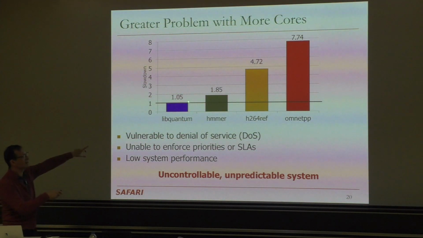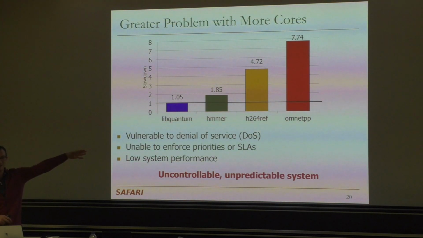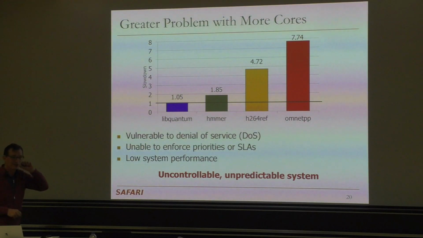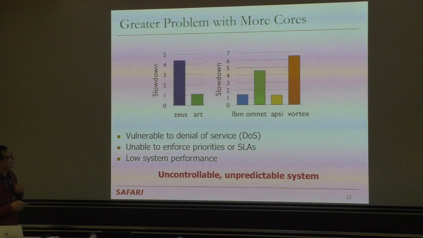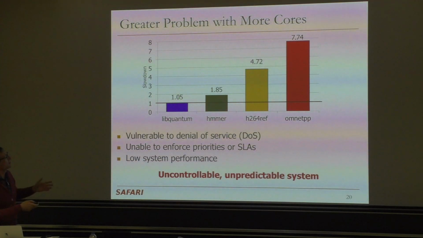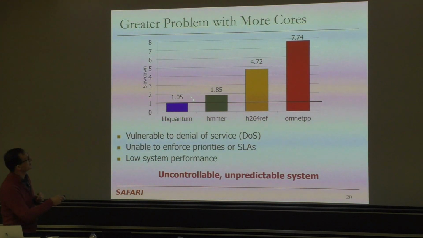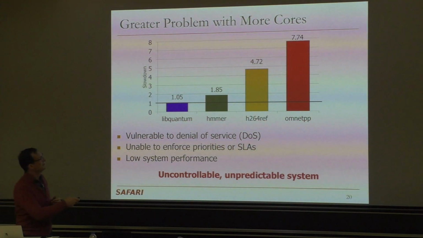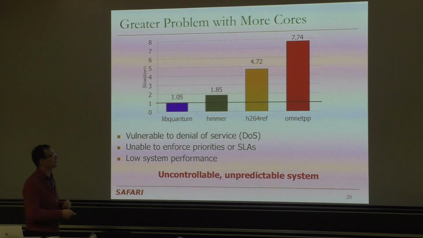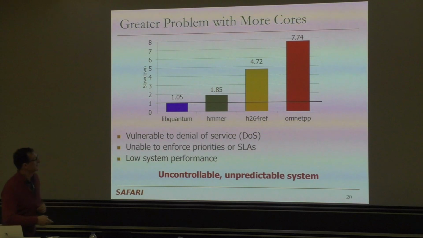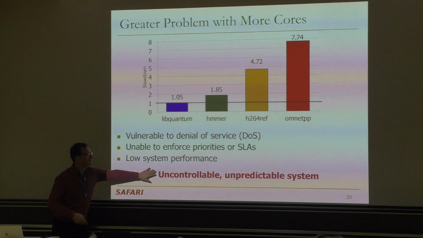By prioritizing these extremely heavy applications, you're not gaining anything in terms of memory system performance because that application is very slow to begin with. So some of the memory scheduling techniques that I'm going to describe are going to take advantage of it. In fact, the Atlas mechanism that you're going to implement in your assignment is exactly going to take advantage of that insight. So, if you don't handle it, you get low system performance because these applications that are making very slow progress are being prioritized. These applications that could make very fast progress are getting delayed behind other applications in the memory system, so they get slowed down significantly. And in the end, you have a completely uncontrollable, unpredictable system.